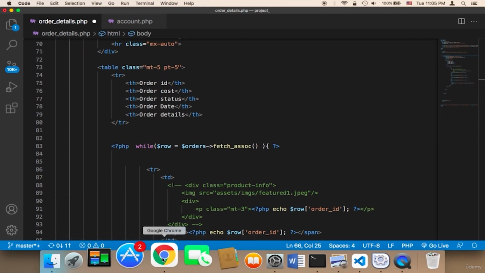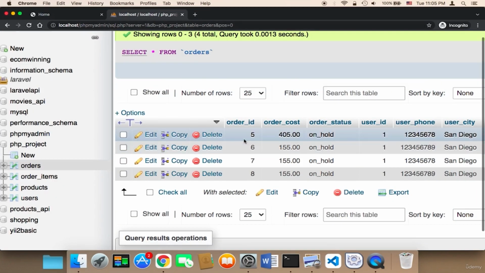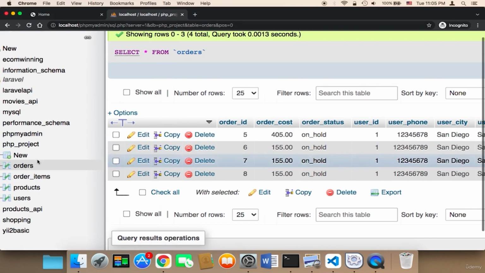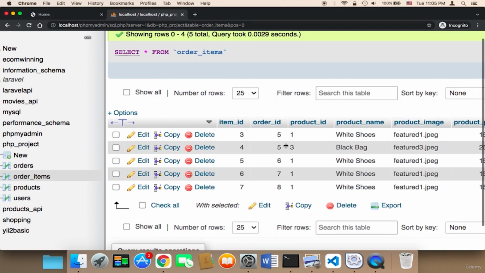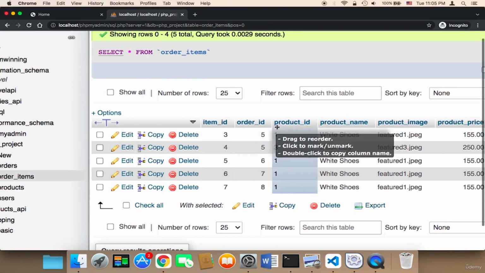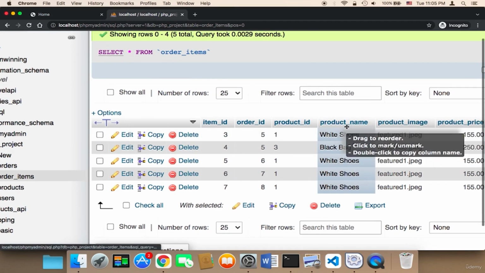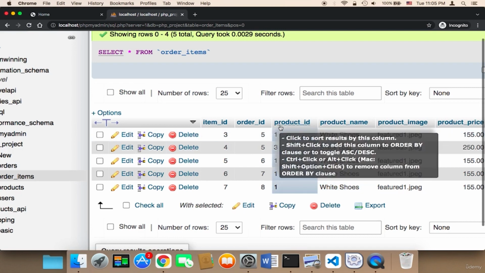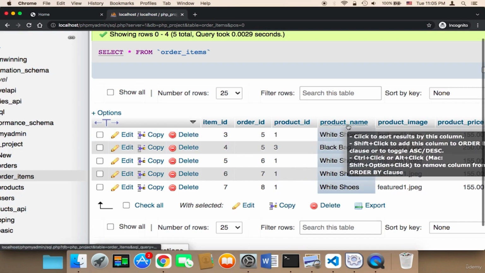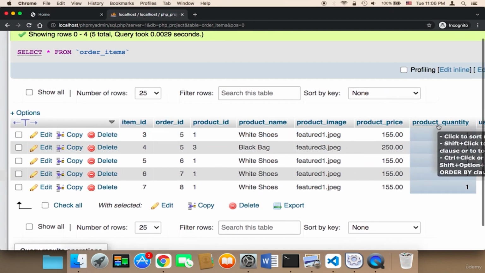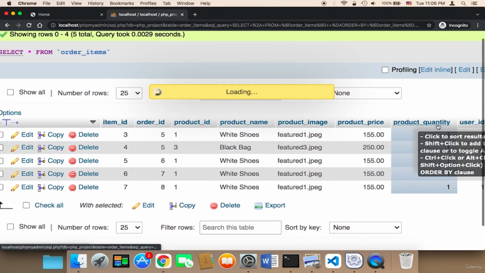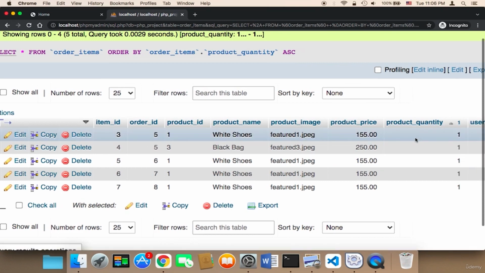To do this, we need to check the database. Each single order has, of course, a product. We need to display the product ID. We actually don't need to display the product ID. We need to display the product name, the product image, and the product price, and possibly the quantity. And yes, the quantity is important. And that's it.